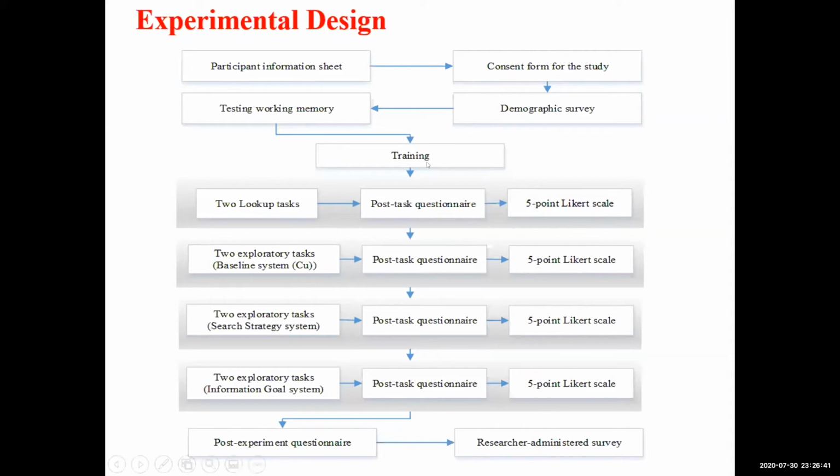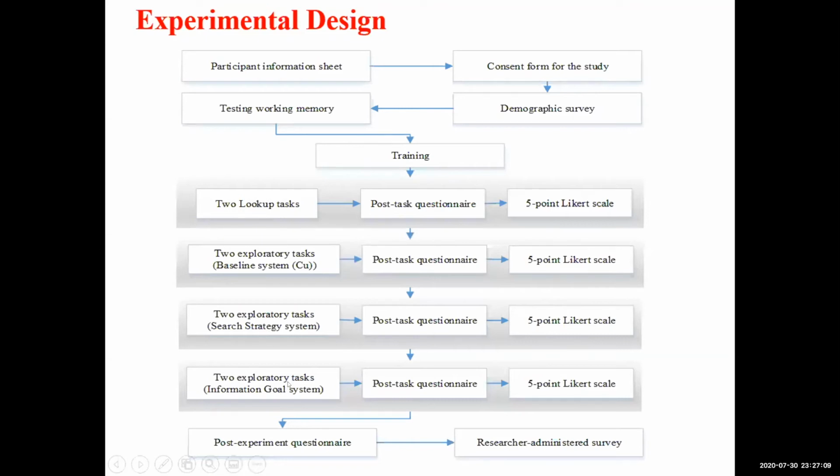Then we train the users on the three systems and hand them two lookup tasks to see how they select from those existing lookup tasks or lookup system. Those we already know are relevant images, and we want them to find how the score of relevance relates to utility values. And at the end, they rate the three systems using a 5-point Likert scale.